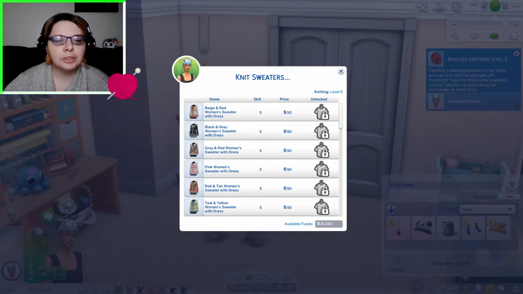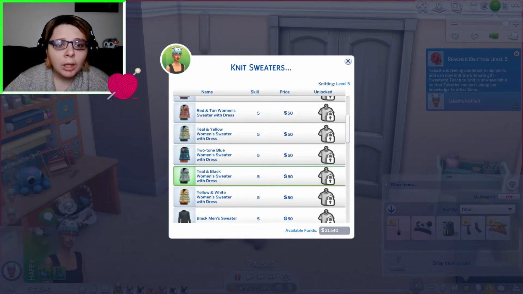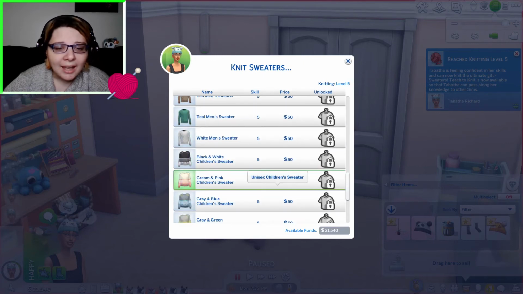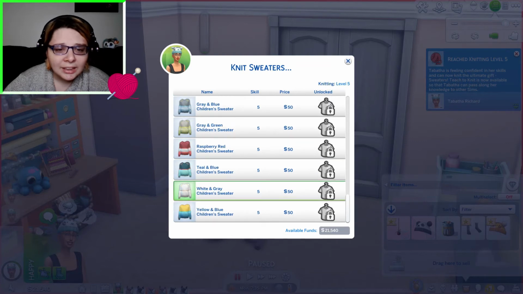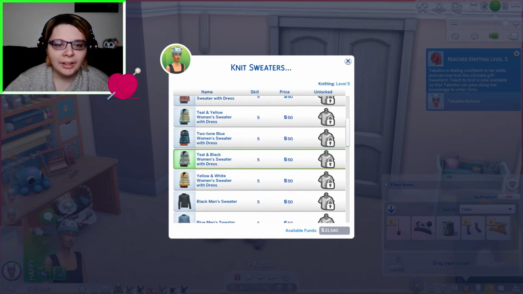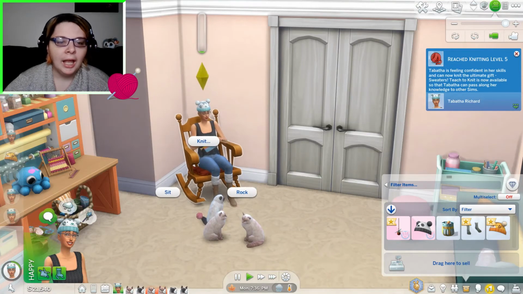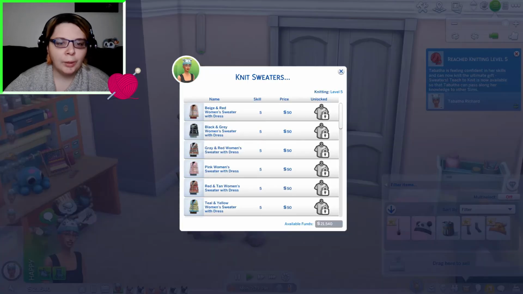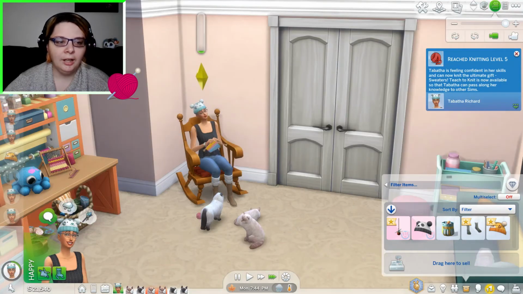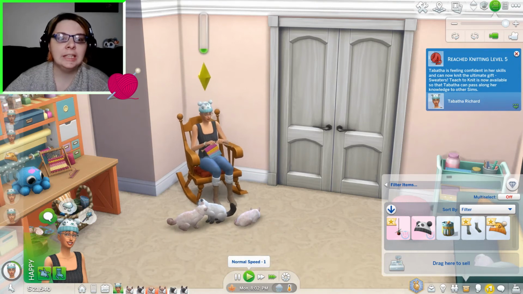Ooh, we can do sweaters now. Yes. Oh my god, they're so cute. These are men's sweaters. They're so cute. I kind of want this one, but I also really like these ones. Let's do this pink one, and then I want her to knit this pink one down here as well. Oh, I want her to knit everything. Just knit it all. Knit it all.